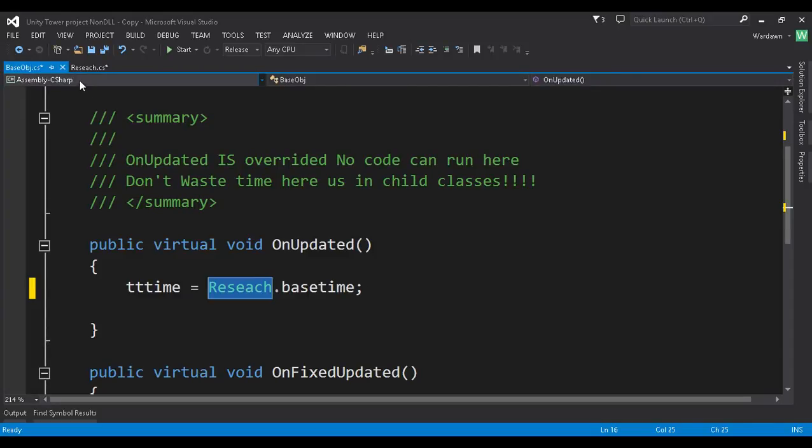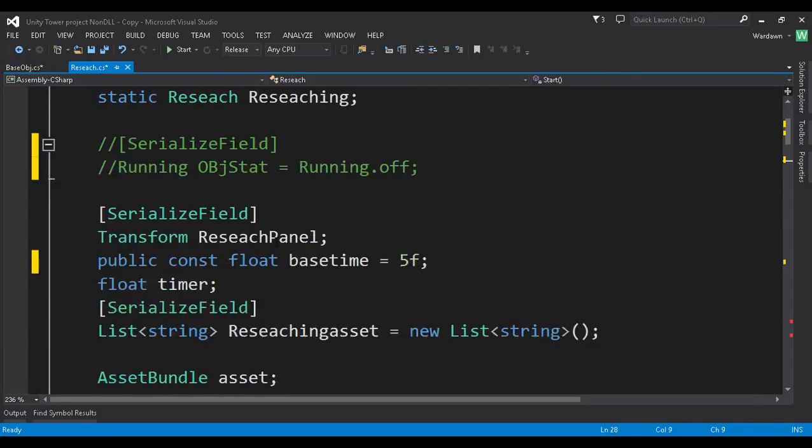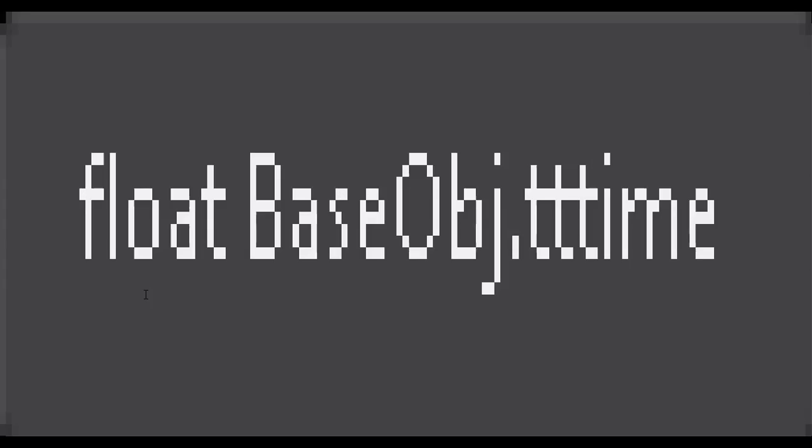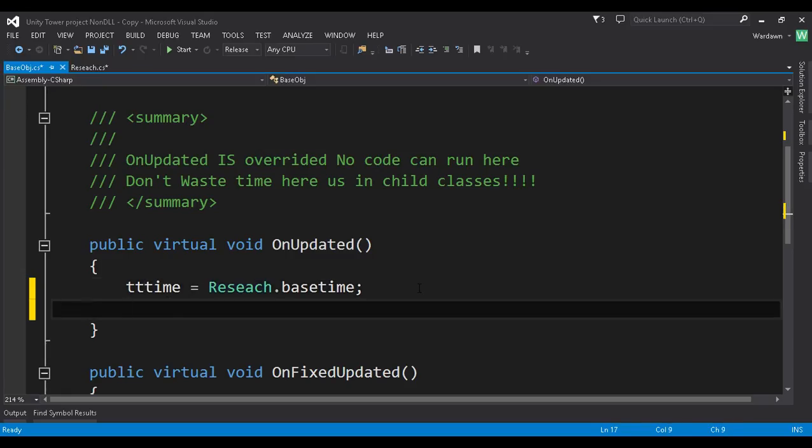Now, let's give it another example. Okay, we have our timer right here. Well, let's make this public. Okay, public. Now, watch this. In the next frame, or whatever you want, TT equals research dot, and it's not available. It's not available.